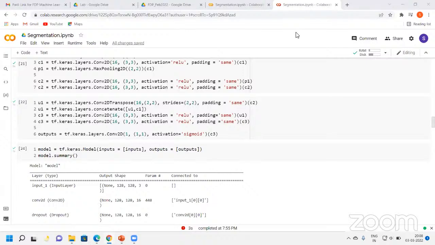U-Net was the basic model which initially came into existence, around 2015-16, when segmentation was starting. But right now you have more models based on the same encoder-decoder structure.